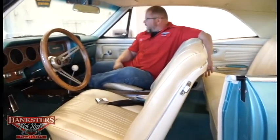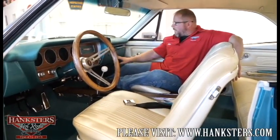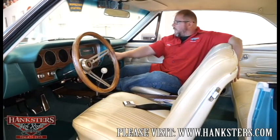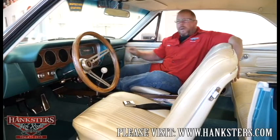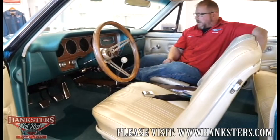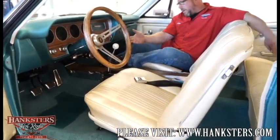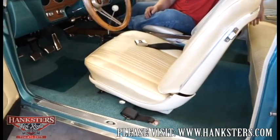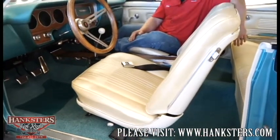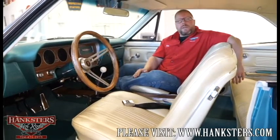Of course, just to finish out the interior then, over on the passenger side of the dash, right above the glove box here, you've got your grab handle for the passenger to hold on to. You've got your GTO badging here on the dash, as well as out on the door panels. You've got your GTO badging there also. So that's pretty much it. Your carpeting's in great shape. No tears, no fading that I can see on any of the carpeting. It all looks good. So I think whoever's interested in a Pontiac GTO, when you look at this car, I think you're going to find this is a really nice car for you.